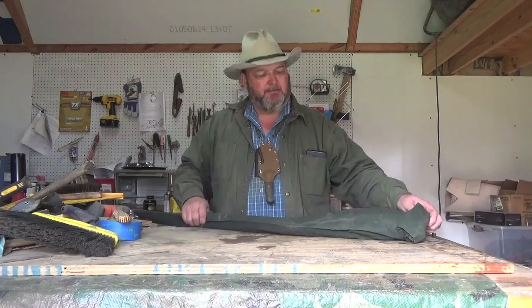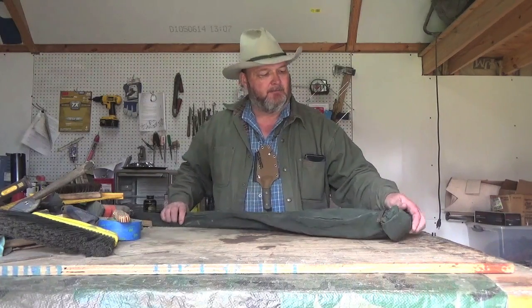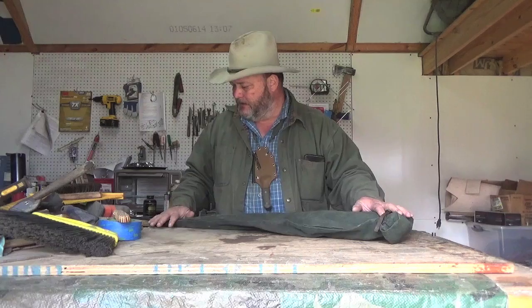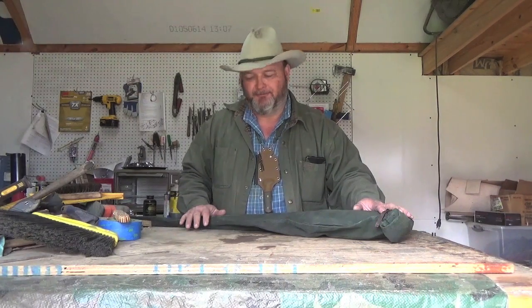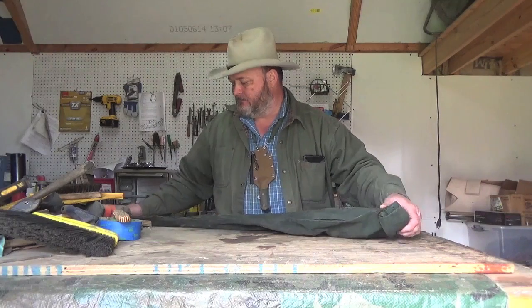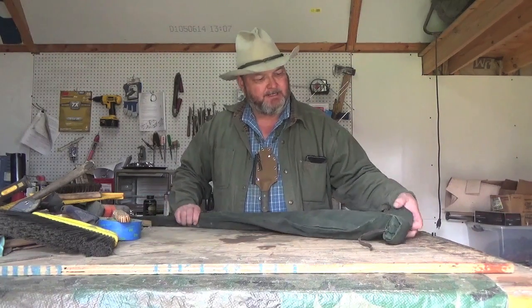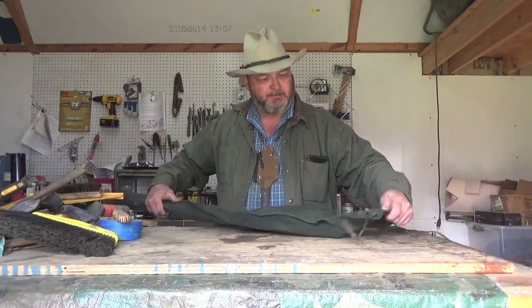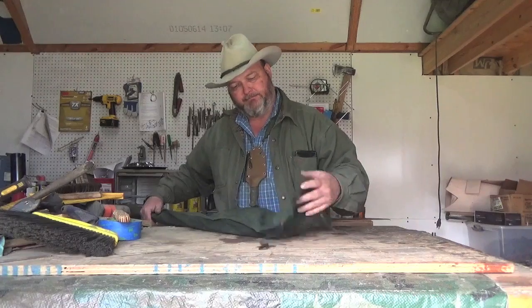So this, what I carried it in, is just a sock, and it was made by my mother. My mother made it for me, my sweet mother, and it's a canvas material. It's just old green ducking that she sewed into a sock, and it's just folded down several times and tied.